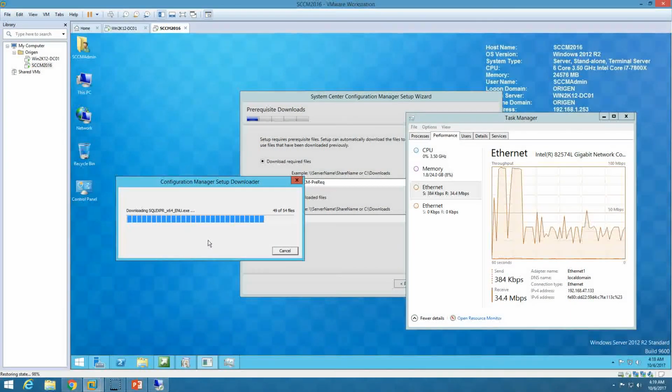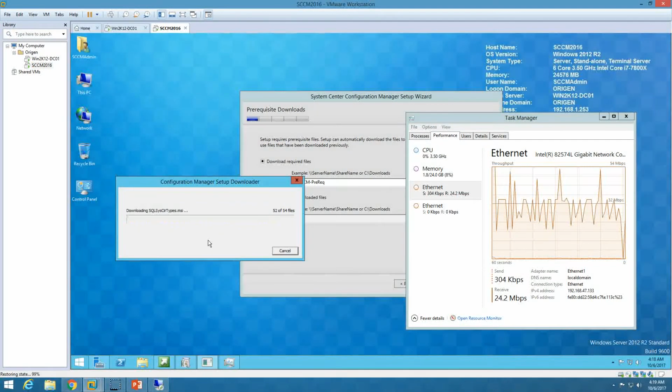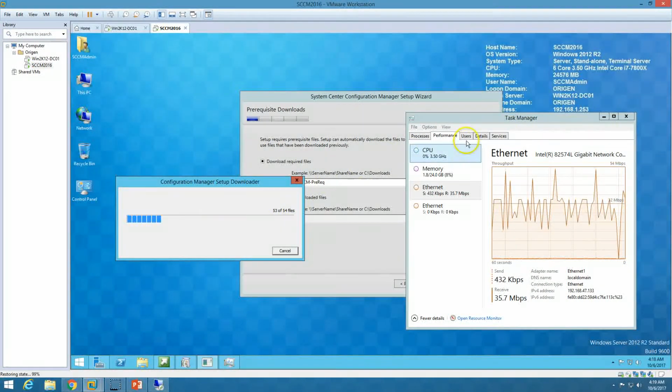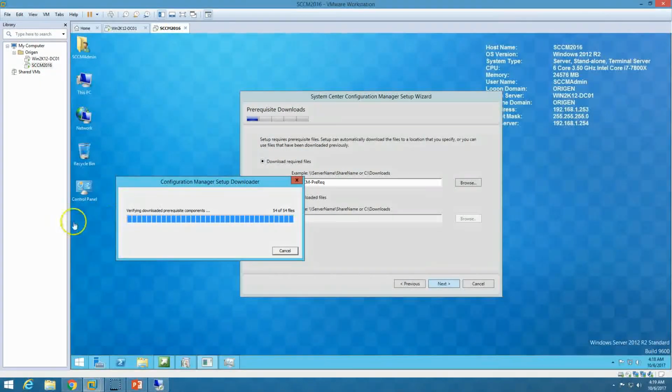Almost done downloading SQL Express. Now it's verifying everything is done.